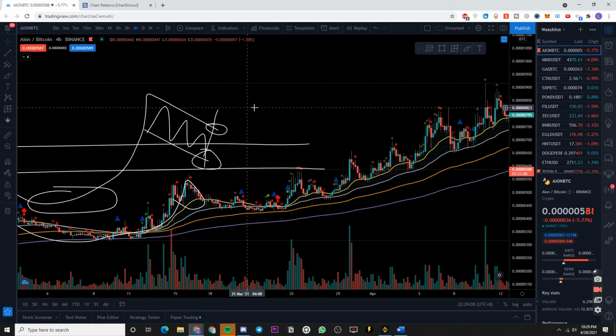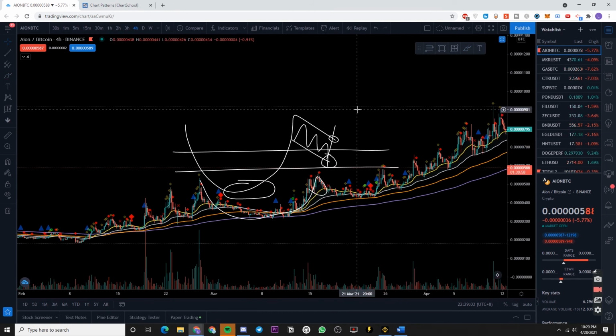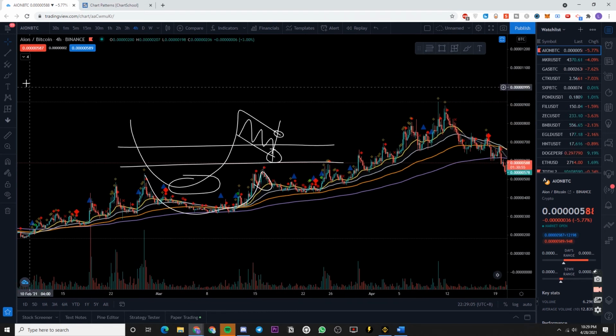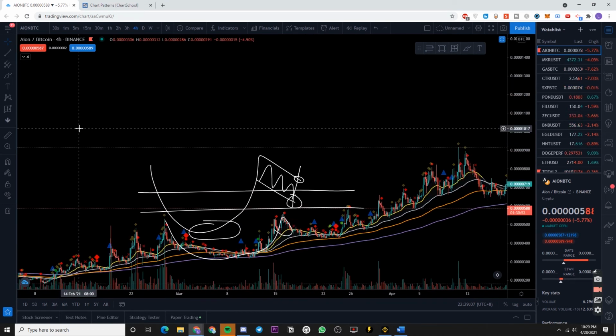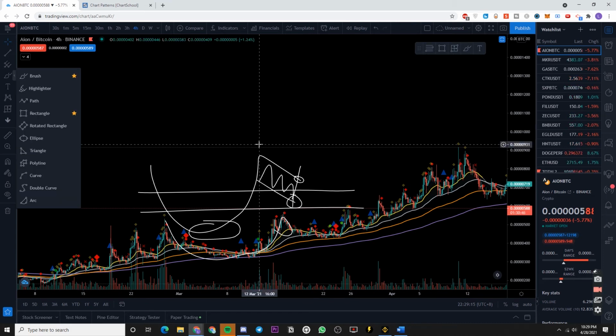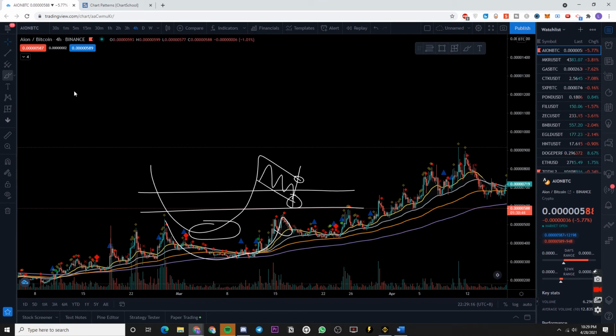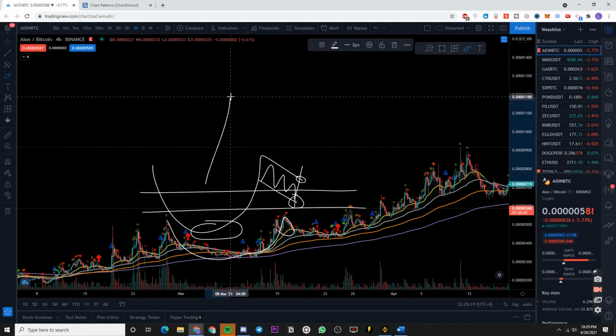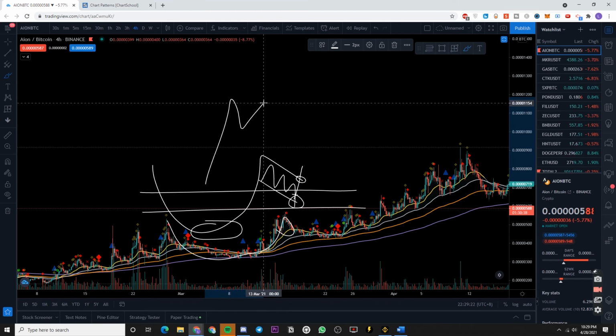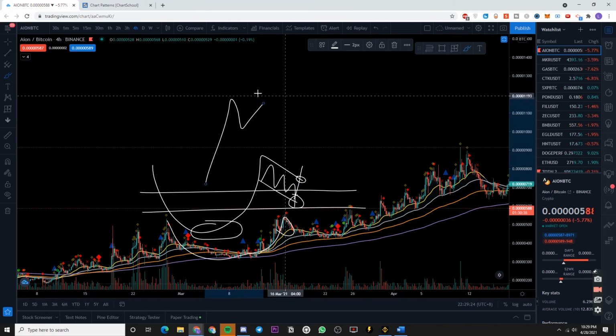And while we're on the topic of cup and handles, I know this is a bit much to take in, but just hear me out. This is literally part of my trading philosophy. Usually the way I like to front run patterns is, whenever the price pumps and it starts doing this, right? Immediately I go.